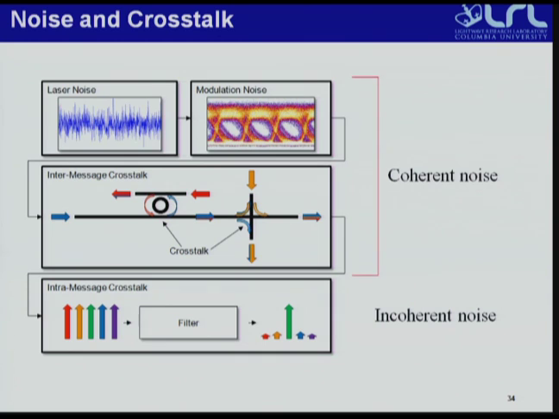Finally, and probably the most important, is intra-message crosstalk, or when a bunch of wavelengths all arrive at our detector bank, and we want to filter one of them off. We want to filter every single wavelength off and read the zeros and ones that they're producing. Because of the imperfect transfer function of this filter, some of the other wavelengths are going to leak into our detector. And depending on how closely these are spaced and how many of them, it could actually be a lot of noise leaking into it.